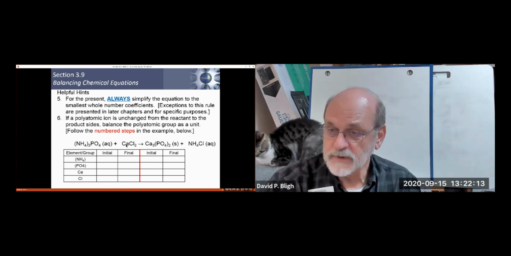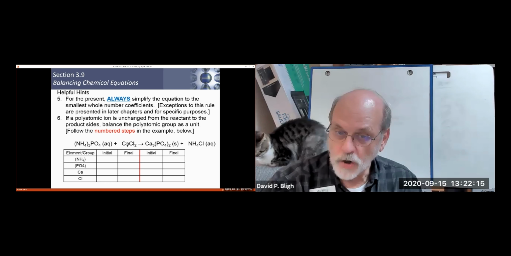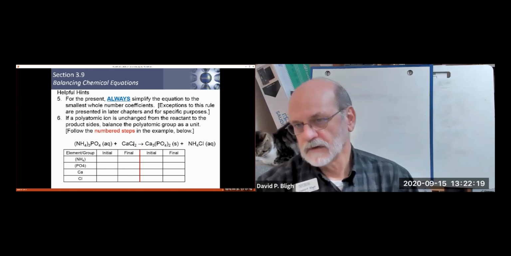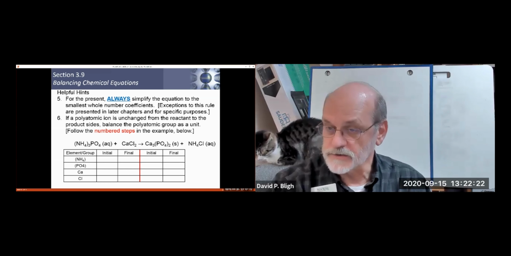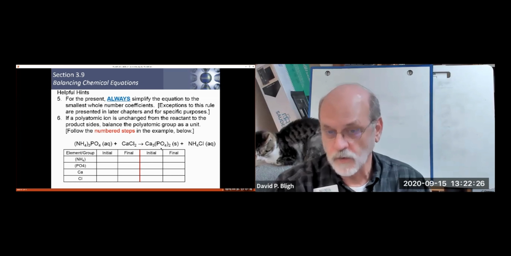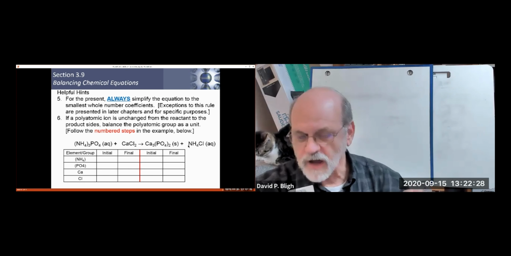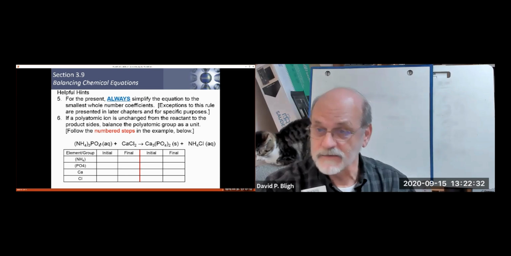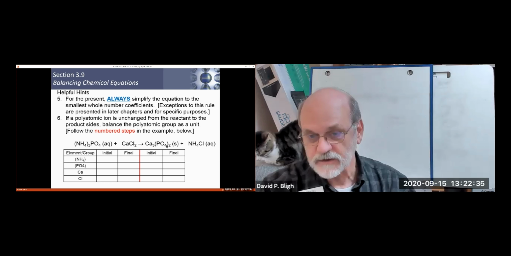Calcium is 2+ because it's an alkaline earth. They're all 2+ charge. Chloride is from the halogens. It's a -1 charge, so you need 2 minuses to balance a 2+, and so forth. So you make sure all of your compounds are written correctly. Then you put them on the correct side of the equation. These are reactants, those are products.